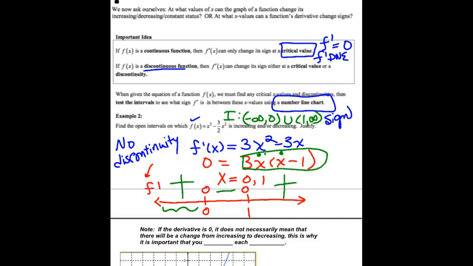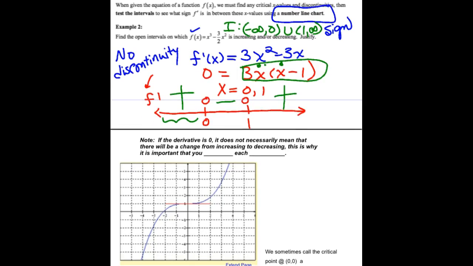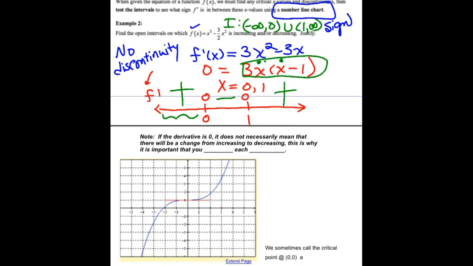This is what generally happens: I get a chunk of people who all they do is set the derivative equal to 0, and honestly, half the time you're going to get the right answer, but the other half of the time you're going to miss stuff. And what is a half out of 100? 50%. See what I mean? So that is a huge part of it, but it's not the only part.